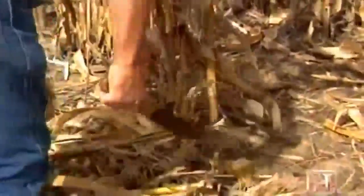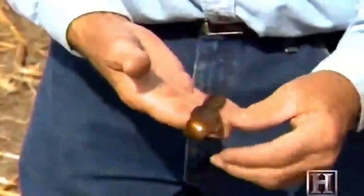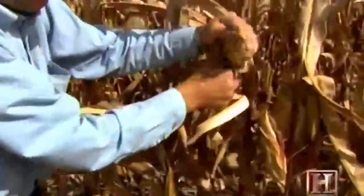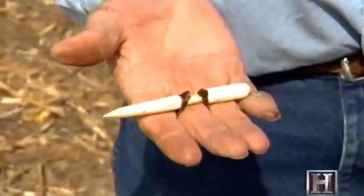The corn knife with an 18-inch blade was one of the original methods of cutting the stalks. When farmers were picking only the ears, hand-held hooks or pegs made of iron and bone were the standard tools. This is a bone peg that was probably used in 1890 — they used anything that was sharp to open up the shucks.